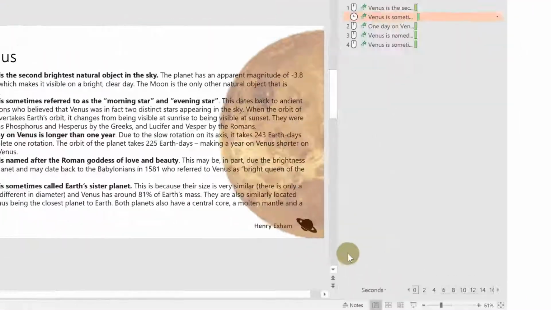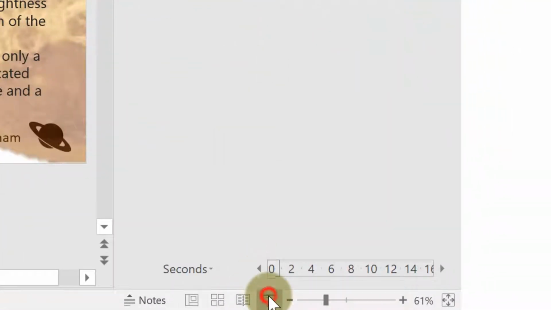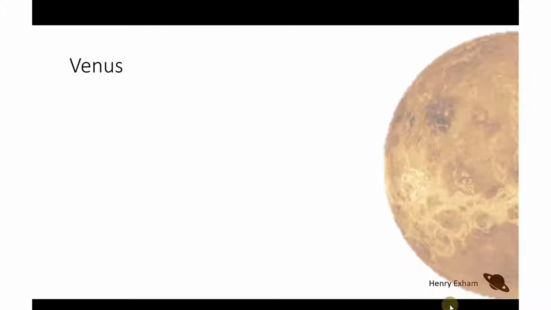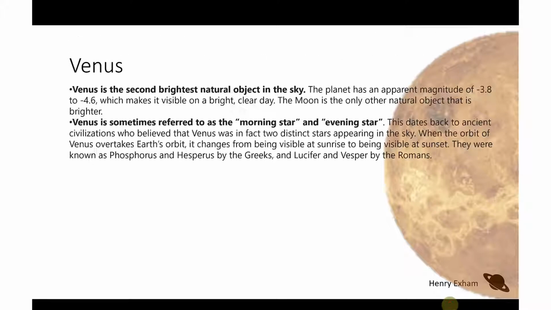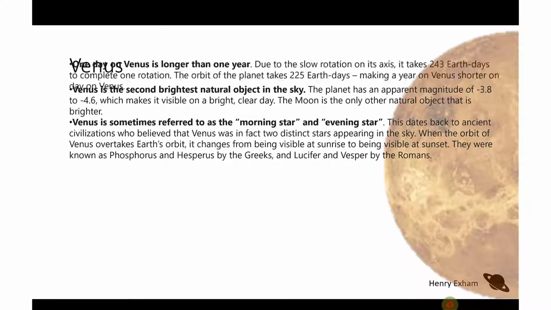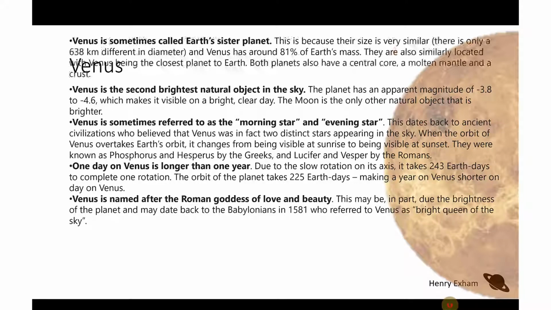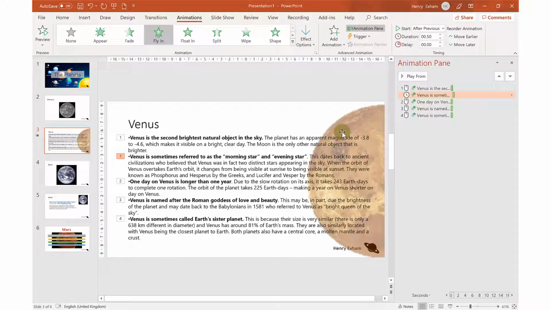Okay, so just to show you this, once you click on the slideshow, I get my presentation in slideshow view. So I'm going to click my mouse, and the first bullet point will fly in, followed straight away by the second one, because I set it, as you remember, to happen automatically afterwards. The next ones are all done on click, so again, click, next one, click, next one, click, next one. Okay, so that's some basics on animations and what you get in this animations tab here.